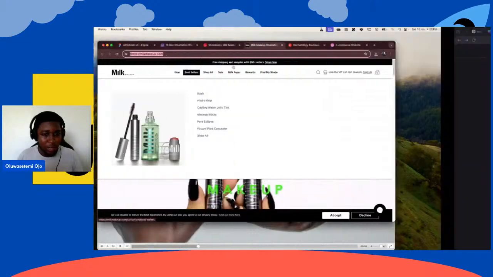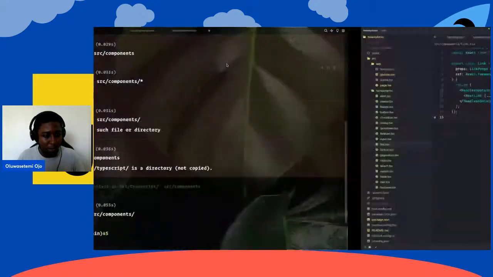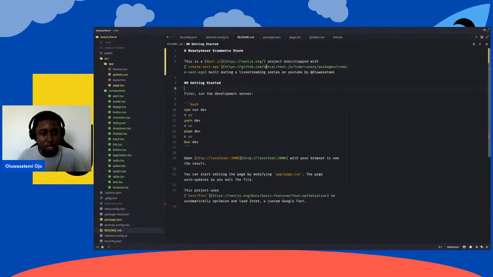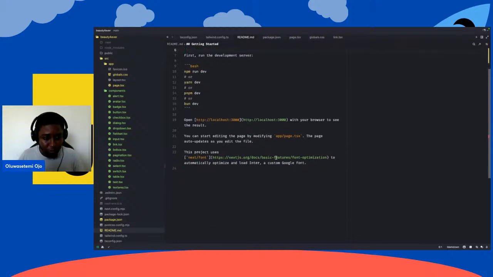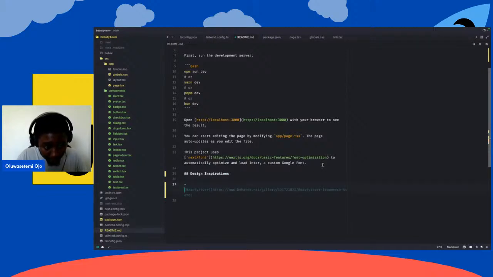So I'll document something on the README, which is I want to keep track of design inspirations, right? So we have one here.